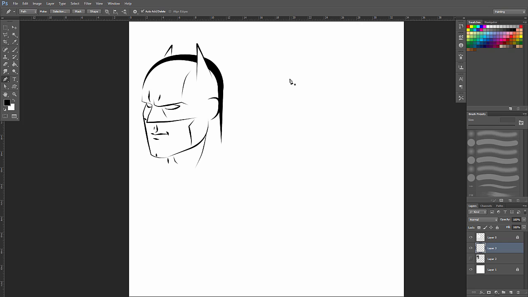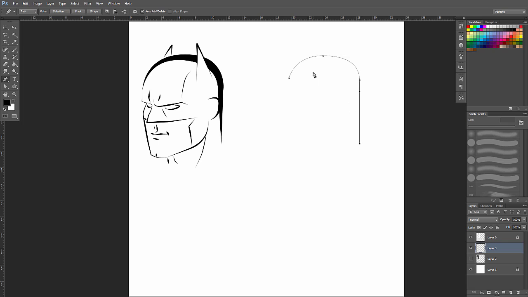We're gonna have to recreate Batman right here. So you draw like this. I'm working on the back of his head, like an image. Would I recommend this over a pen tablet? Absolutely not, because it takes a lot of work and it's very time consuming, but it can be done.